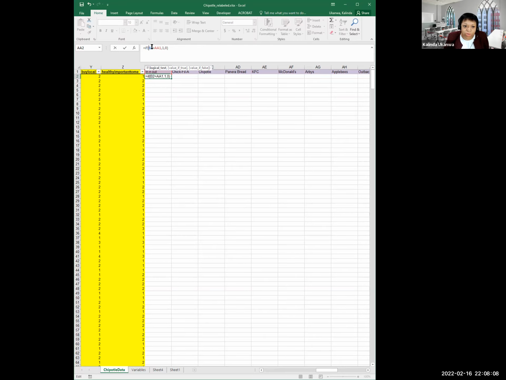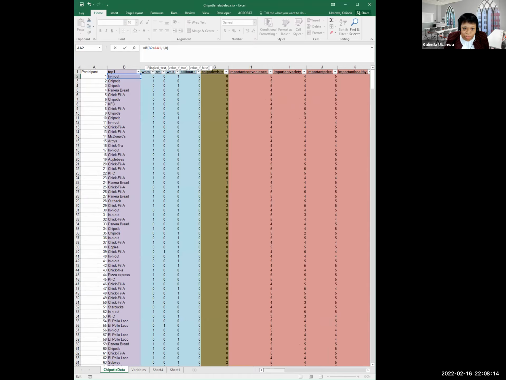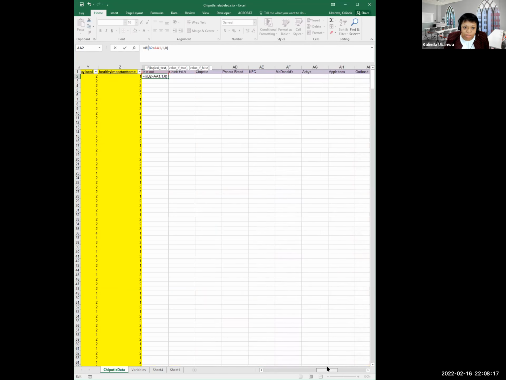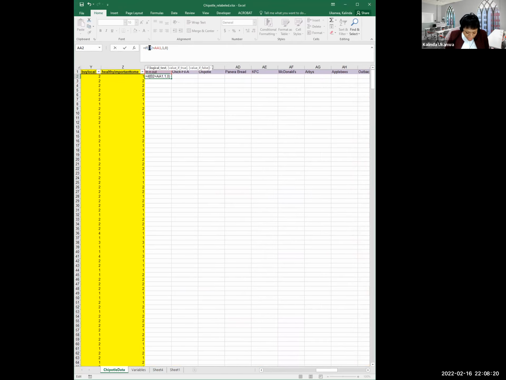So for the first entry, which is responses from column B, which is what the respondent put in as their top restaurant, as we copy this formula over, we don't want the column to change. It's always going to be column B, so we put a $ in front of the B. But we want the row to be able to change as we copy down, so we leave it like this. And then for the label representing the restaurant in the current column, we want the column to be able to change as we copy it over, but we don't want the row to change because we always want to refer to row 1. So we put a $ in front of the 1. But hit enter. Now it has 1.